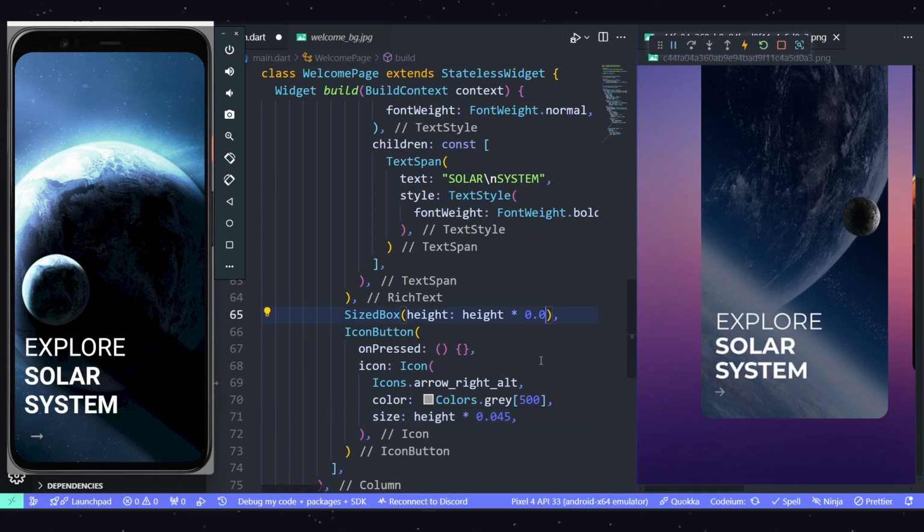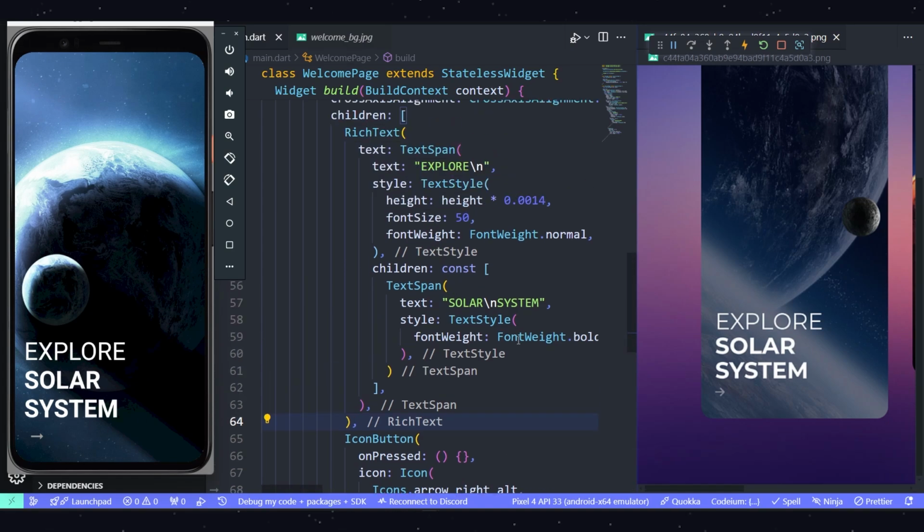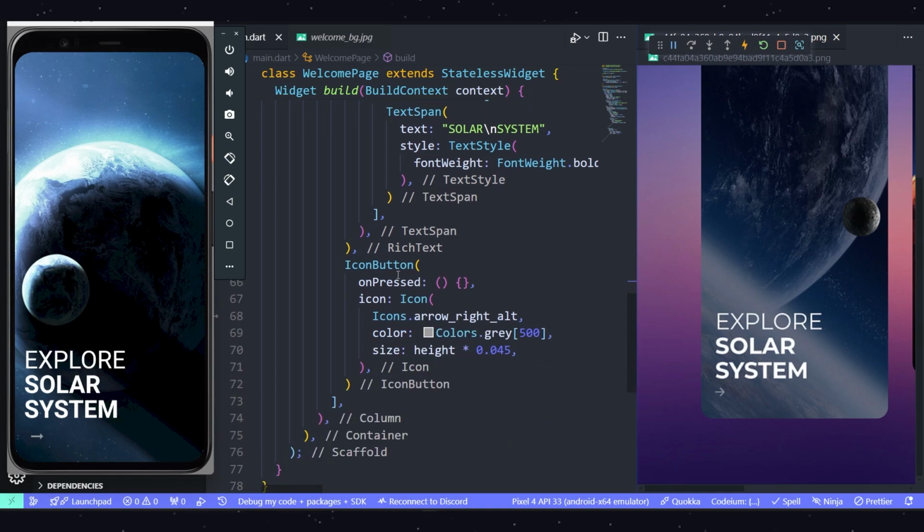The space between them is a bit large. Maybe if I remove that, yeah, it's a bit better, because each text over here has a height to itself, so maybe decrease this a bit. 12. Yeah, we are kind of cooking over here. And this button over here has a padding around it because it has a splash effect, as you can see over here. So maybe just skip it like that.